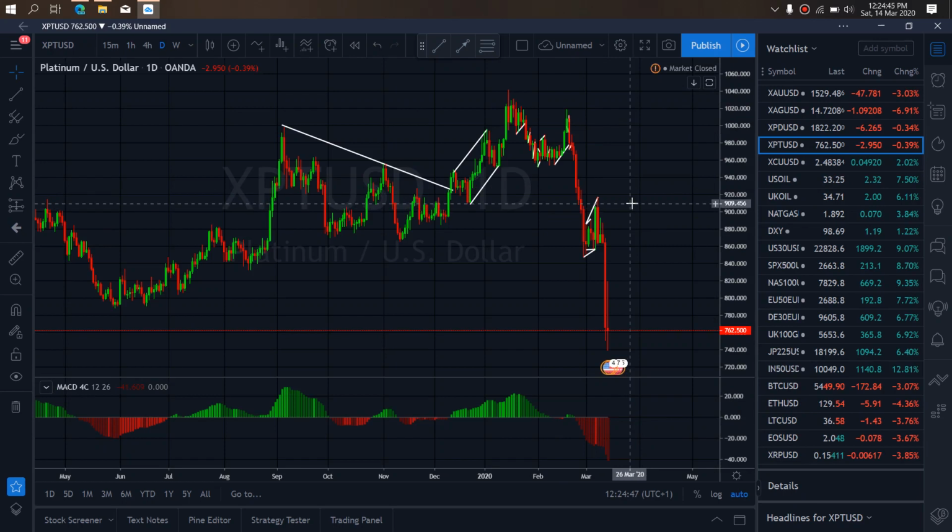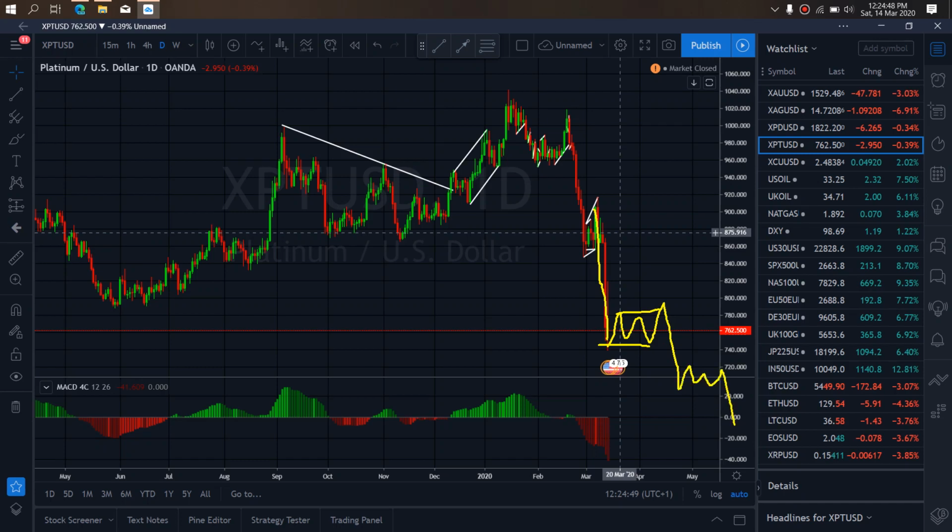On platinum for this week, platinum has been on this aggressive drop to the downside. So this week we want to watch. At present they are at an all-time low right now, so watch for them to give us a flat structure here and continue this drop to the downside. It's what to expect: more drops to come through this week to the downside on platinum.